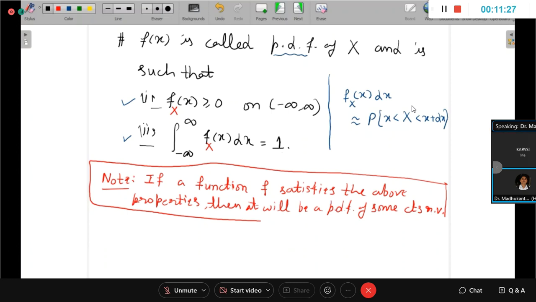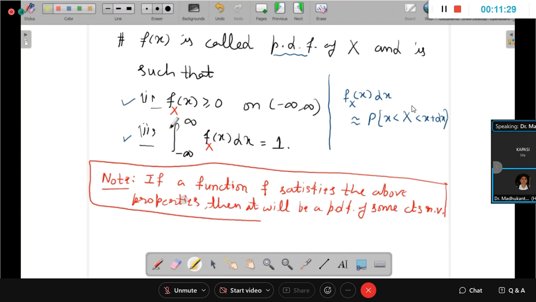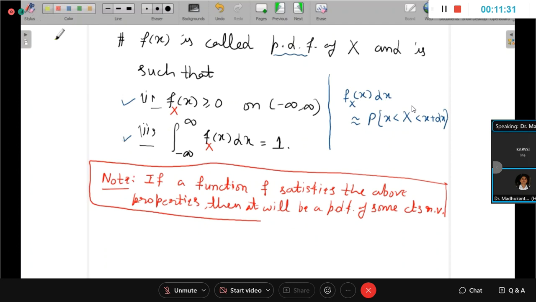Okay, and if you look at the right side, what it tells you is how this area, f_X(x) dx, is denoted. If you go back and check the Riemann integral, f_X(x) is nothing but the height, and dx is the length of that partition interval. So it denotes the area of that possible rectangle, which can be looked at like the probability.